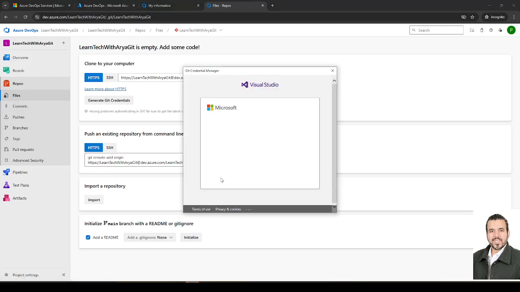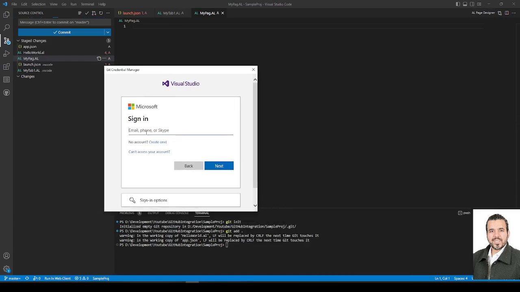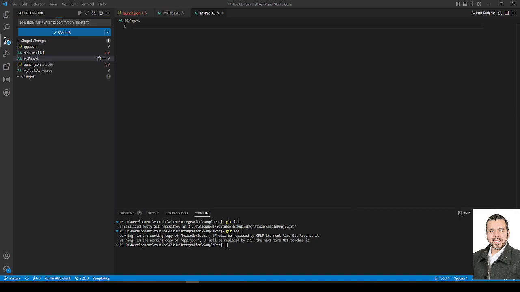Now, as soon as I entered, it's asking me for my credentials. I will move this credential screen to another place. Here you should enter your credentials, whatever they are. I will move it to another screen because I want to enter the credentials. I will show you another way to enter the credentials. So basically you should get this one, and now I am entering my credentials.